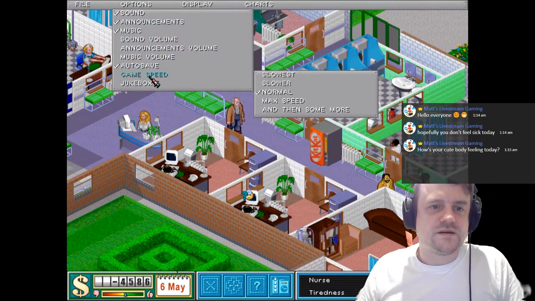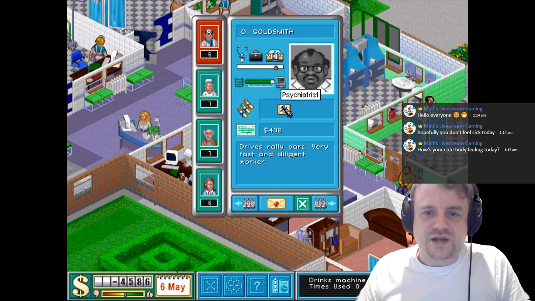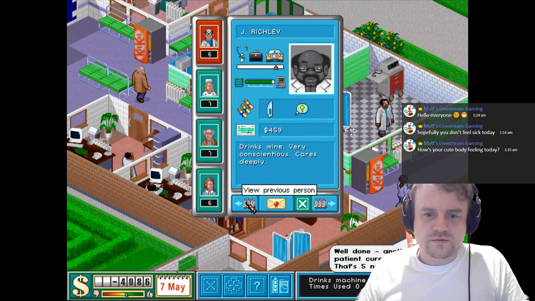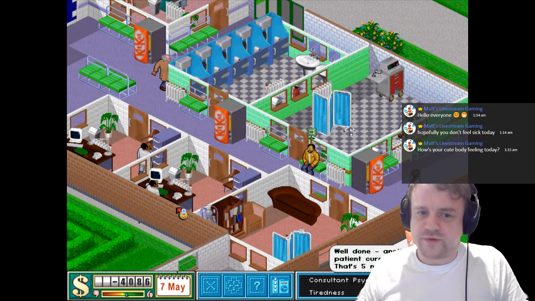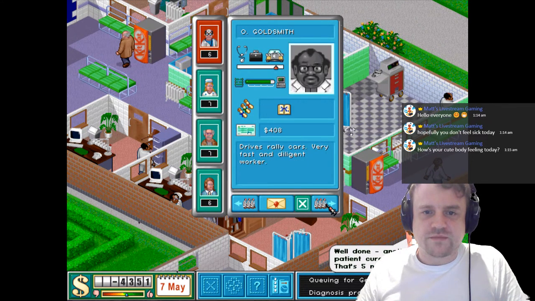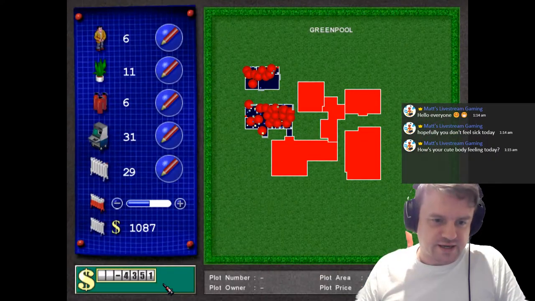Okay, let's game speed to slowest. Let's check our new doctors. I have a psychiatrist here. Let me have a look. We already have the best, and he is both of them, but we don't actually need that. So I'm gonna remove him, and I'm going to replace him with this guy. Leap money again.